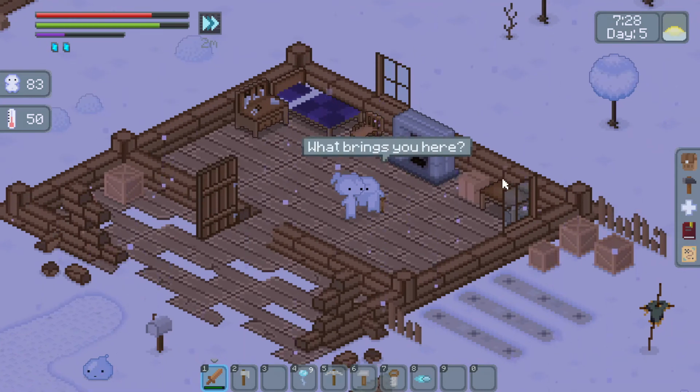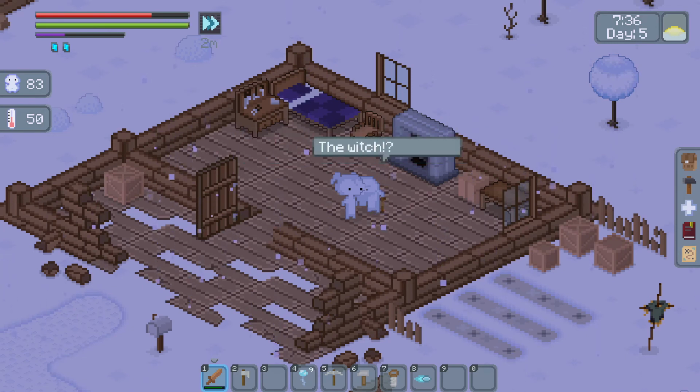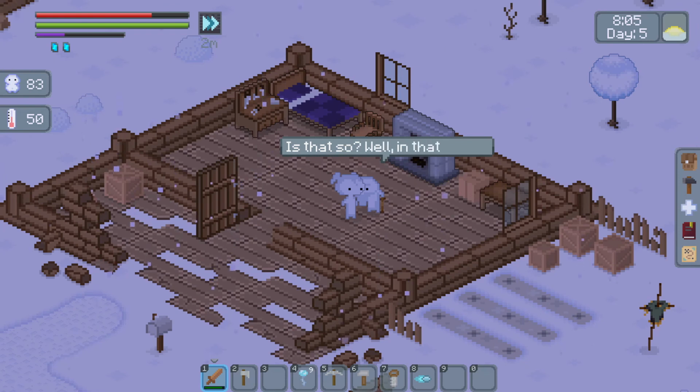What do you want? What brings you here? I need your help. I have to find the witch. The witch? Oh dear! She used to be my wife. Trust me, you'd best stay away from that one. I found a clue about her. I can't just ignore it. Is that so? Well, in that case, get out of my house!